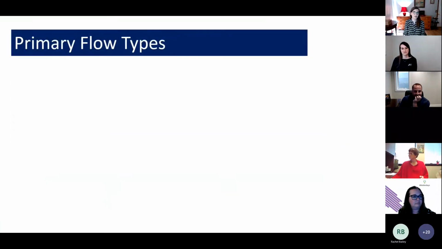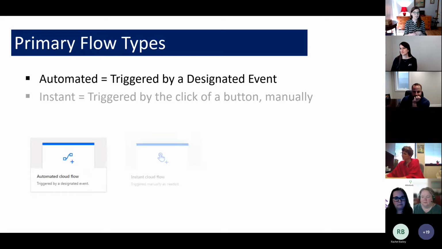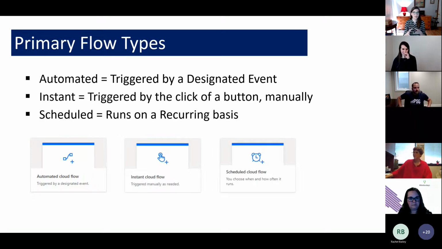Okay, so we're gonna do a quick review of some of the stuff that we covered yesterday that will be pertinent to today. So in review, our primary flow types are automated, instant, and scheduled. A vast majority of the flows you're likely to build will be scheduled. So something that runs on a recurring basis, whatever frequency you calculate for that. So that could be at 8:30 in the morning every week, or every day, or once a year, whatever works for you in the flow in which you're building.